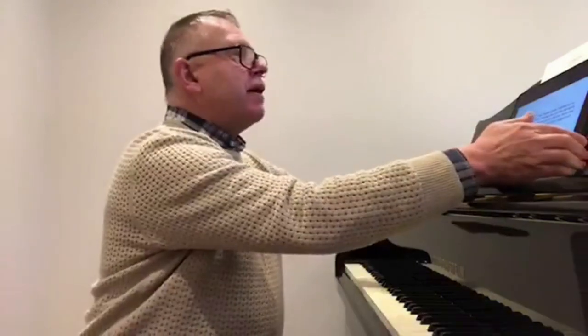Now, Jacob, this is our final question. Jacob says, I'm teaching a student The Little White Donkey, which is set for grade 7 ABRSM. But no matter what I do, my student cannot manage the left hand at the start lightly and evenly enough. And she also gets very tight in her arm. We've tried practicing in dotted rhythms, but it doesn't seem to have helped much. Can you please give me any suggestions? Yes, I think I can.